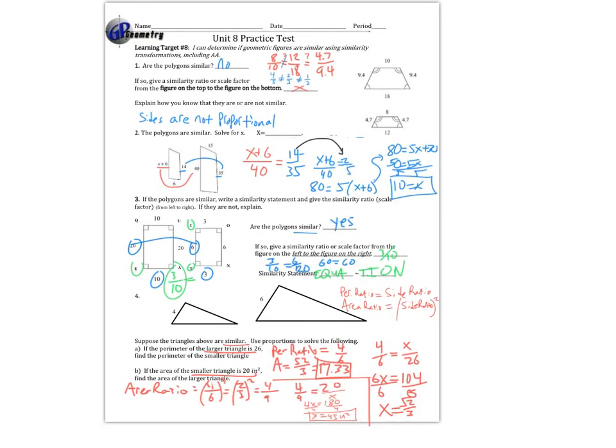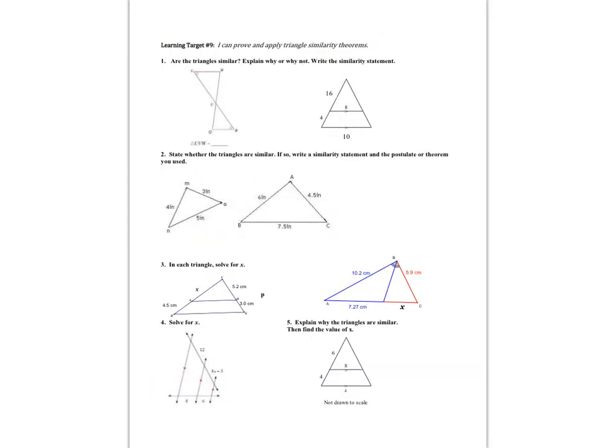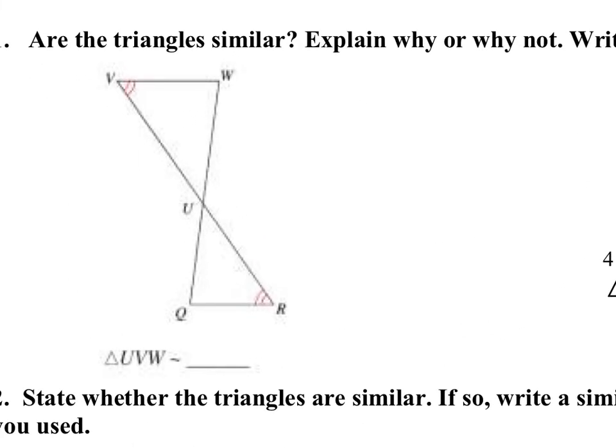All right. Well, let's go on to the next page. So we have some similar triangles here now that we need to prove are similar. So we have some theorems here. This one, we got one pair of angles that are congruent here, VNR, a little fuzzy, but that's what we got. And we also have vertical angles we can mark that's congruent. And that's all we need. We have angle-angle similarity. So these triangles are similar. UVW. Now we got to get this in the right order for our similarity statement.